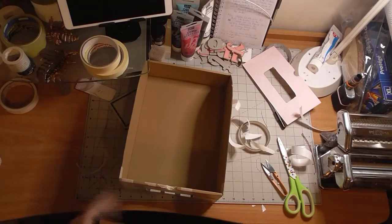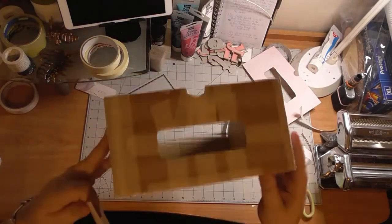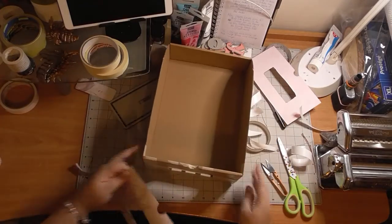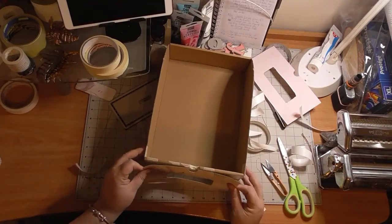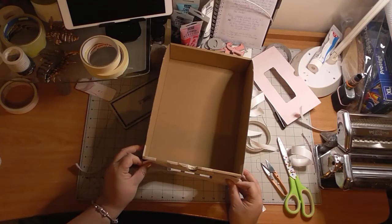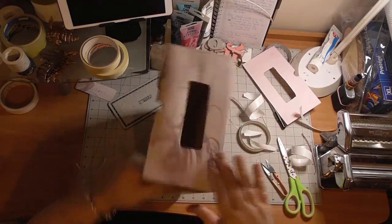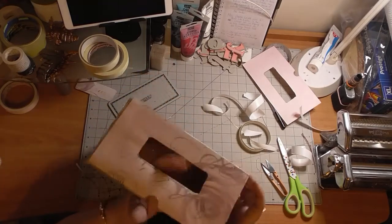Right, so this one, we're ready to go now. I've just peeled off all the ends, so it's all good to go, look. Now I'm going to have to lay it down like that for a second just so I can get it lined up. Okay, so see how it's on there now? Just kind of rub it.